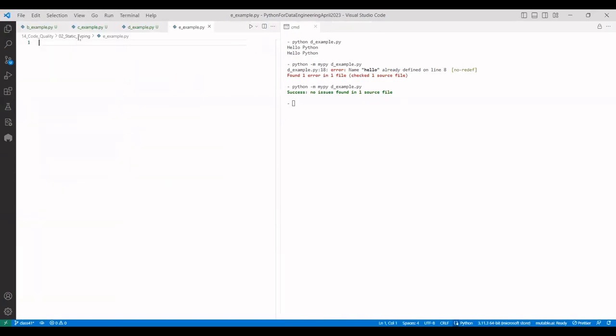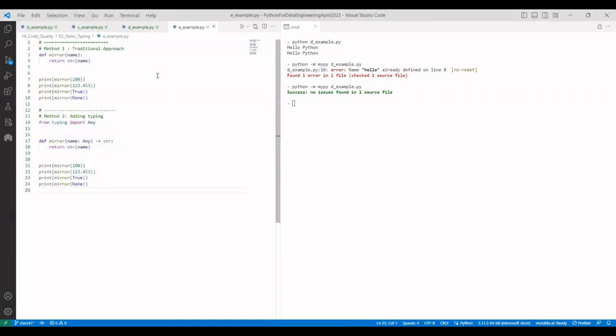Next, if I go one more step ahead, observe this one more example. Traditionally, I have taken a function with one kind of input, and I'm converting anything to a string. This time I want to take any input. Earlier, when I took different inputs in a function call, it threw an error. But here the use case is that whatever you give, it needs to be converted to a string.